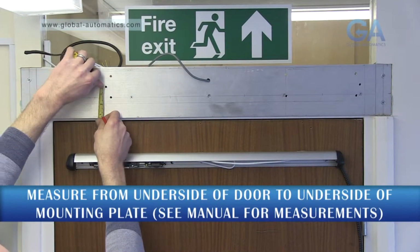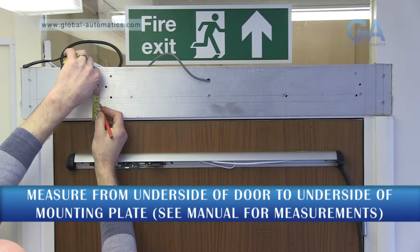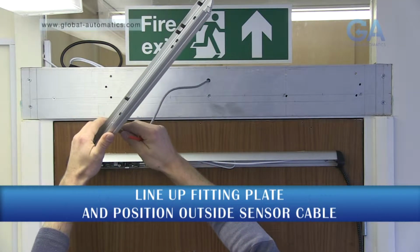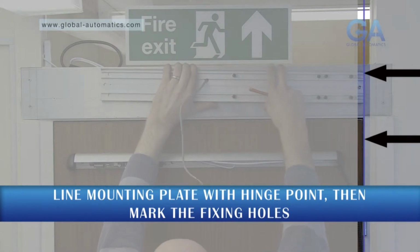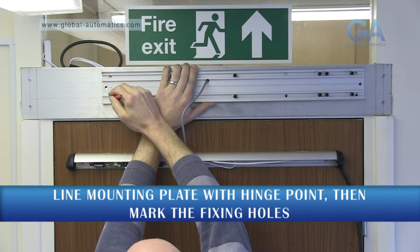Measure the door fitting head as per your required installation. Please consult the manual for exact measurements. Important! Please make sure the end of the operator is in line with the pivot point. Mark holes, drill and tap.